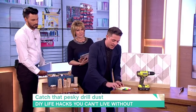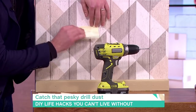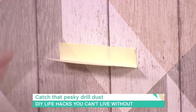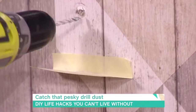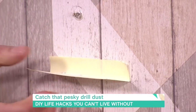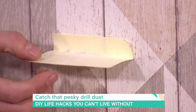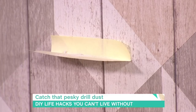So fold it up to where the sticky section is. Take it off, and then stick it to where you want to do a little bit of drilling. There we go. So I'll just fold that flat like that, and then I'll drill into this piece here. Oh, look at that. So you can see there, I'm going to tip it, so that the viewers at home can see. There's your dust collected on there. Really, really handy. It's like a paper shelf.